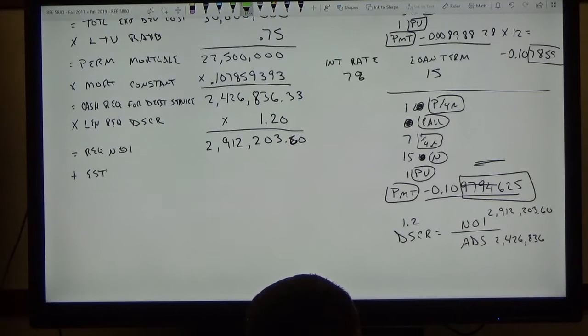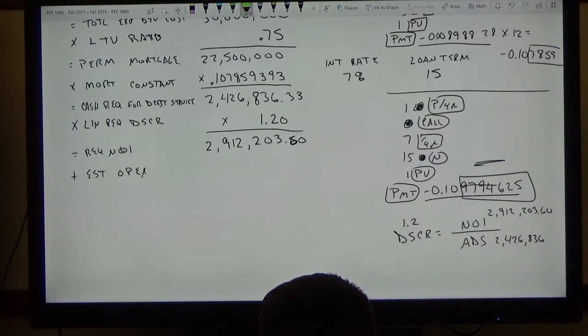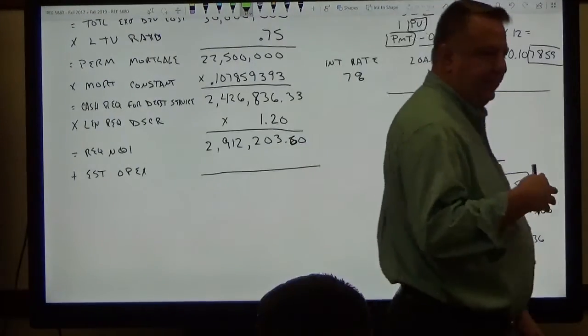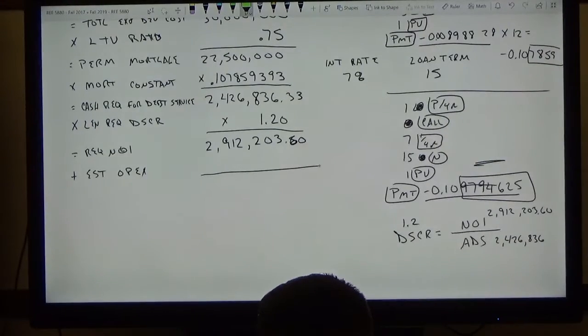Then we're going to add in estimated operating expenses. And these are going to be the expenses that we say are not passed through to the tenants, meaning that we, as the owner or investor of the property, have to pay for. Because with operating expenses, sometimes you have a choice as to what operating expenses you as the property owner want to pay, and what operating expenses you want to pass on to the tenant, okay?